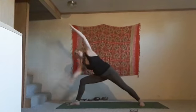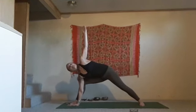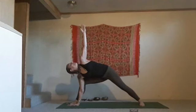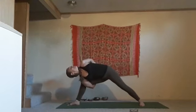I'm going to take the left palm, put it on the mat inside the left instep or a block, and turn and look over the right shoulder to the ceiling. The body on one plane. If your body will allow, reach around for bear grip. Keep the shoulders stacked vertically on that ankle and knee.